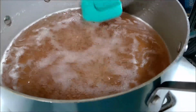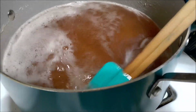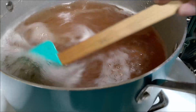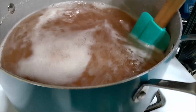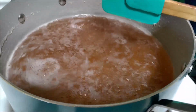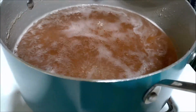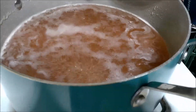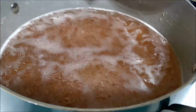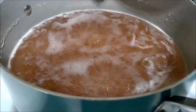Almost 1 hour from the time that it started to boil did it finally hit a full rolling boil where you can't swipe it out with a stirring spoon. So I'm hoping that within 5-10 minutes or so, it should gel so that you can put it into your jars. I guess I didn't expect it to take this long, but it did. And I'm still in the kitchen, so we're doing good.